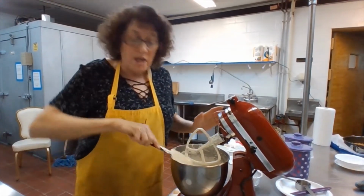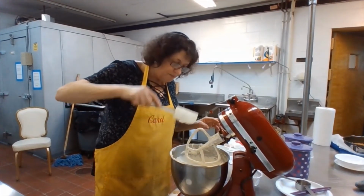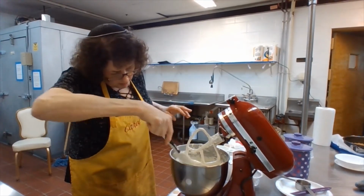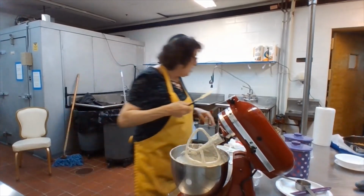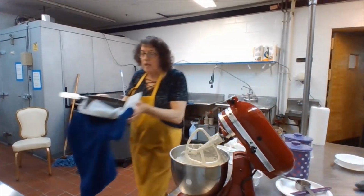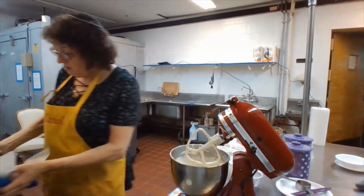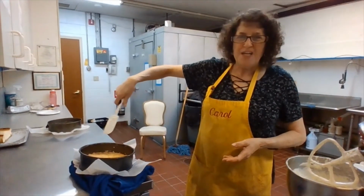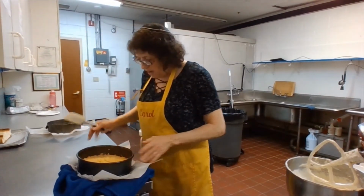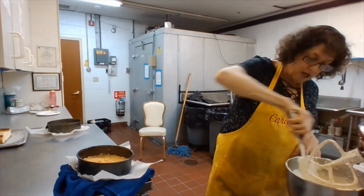So, just about ready to put it in our ready-made crust. Grab that and show you what to do. Here's our beautiful crust, and we're going to fill this with, some people spray the nonstick stuff on the side. I don't do that. I just take a knife when it's finished. Get the cake out with a knife.